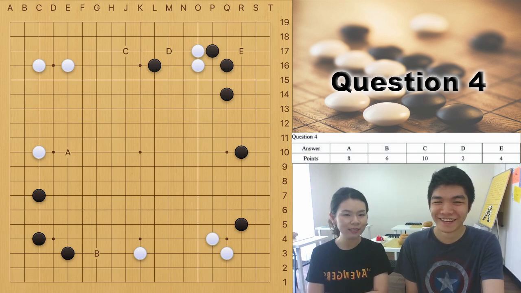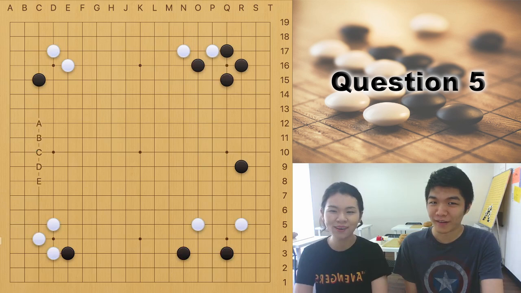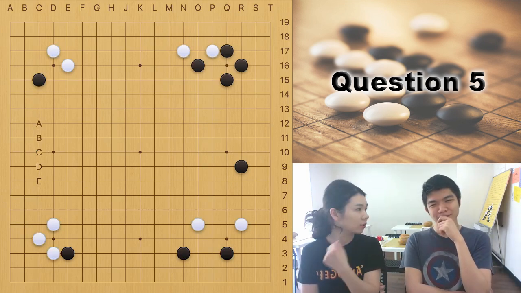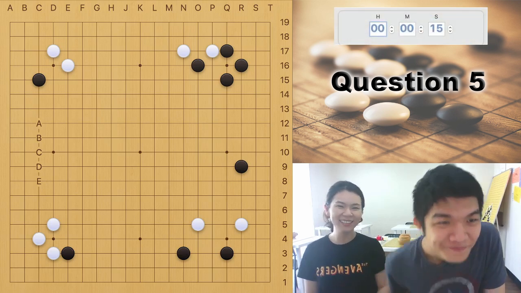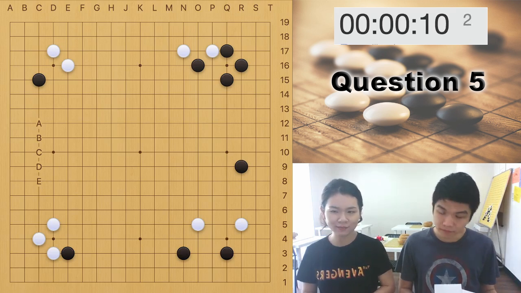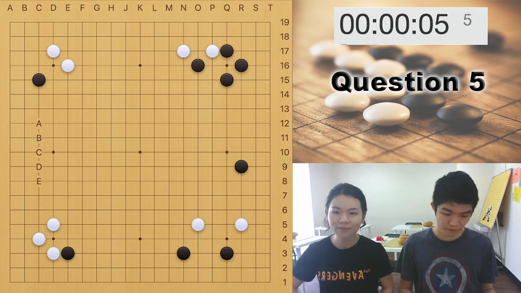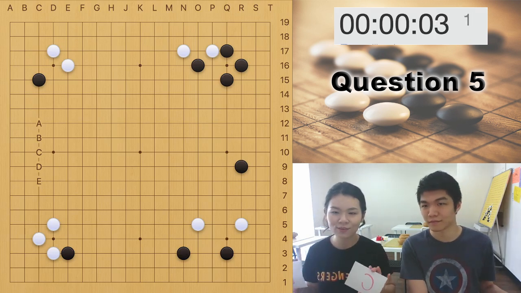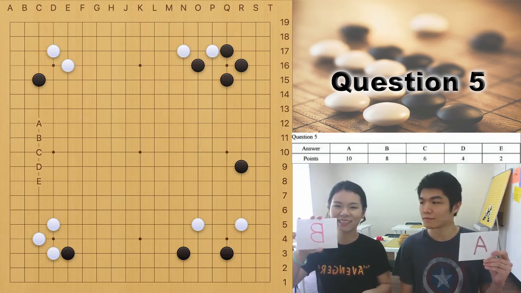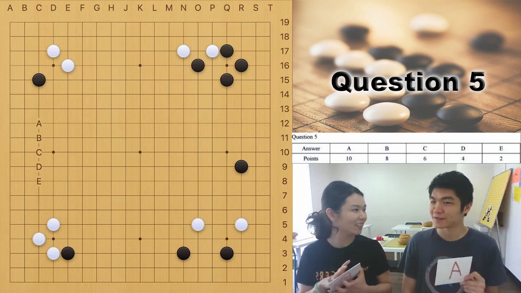Okay, next one is black to play. Oh my! This one. Okay, why don't you start a timer? Come on, I need more time. Okay, which one? The side extension. I have those two answers, I think. What'd you pick? B. Oh, I went with the two space extension.